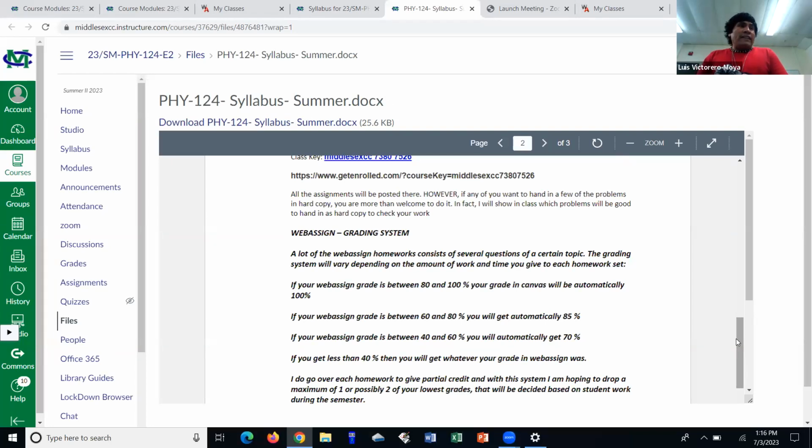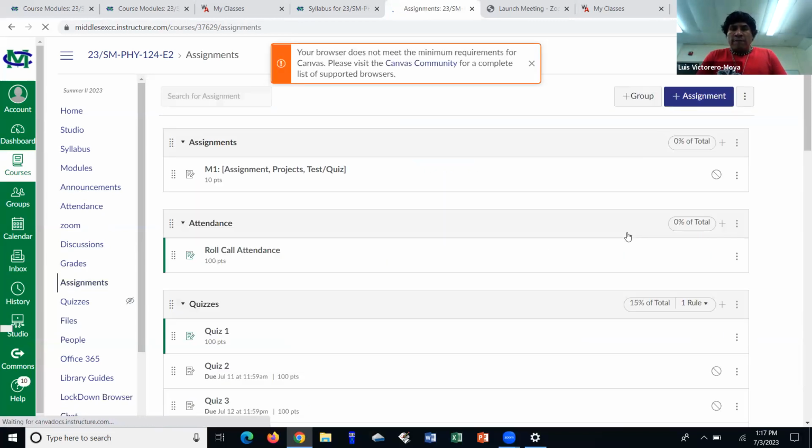Especially the online quizzes are going to be similar to the WebAssign, because I'm going to use the same material, the textbook. The tests, however, are not going to be identical, but the topics and the level of the questions may be about the same. The main difference between a test and a quiz is that tests are all open-ended questions. So there will not be, except the final, multiple choice questions on the big examinations. That means test number 1, 2, 3, and the final exam.